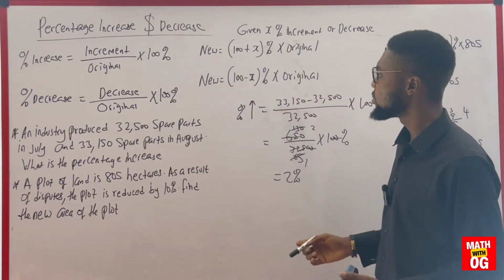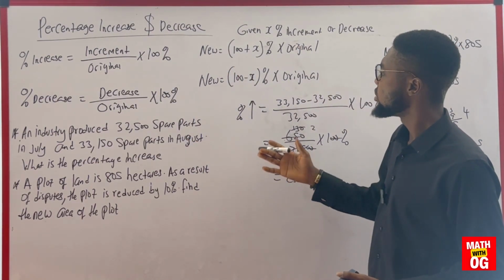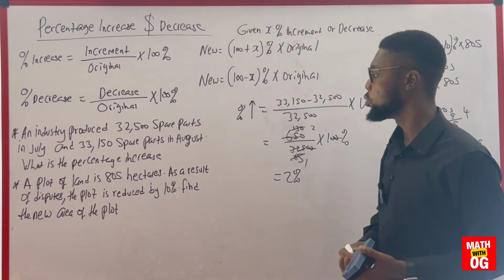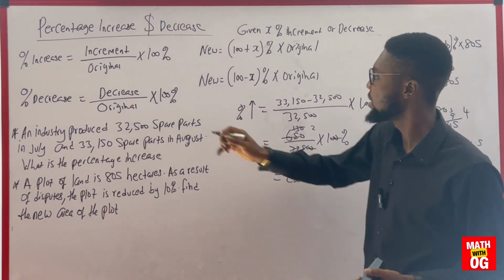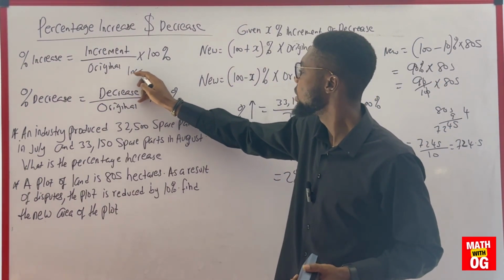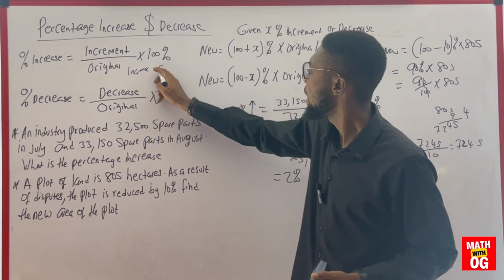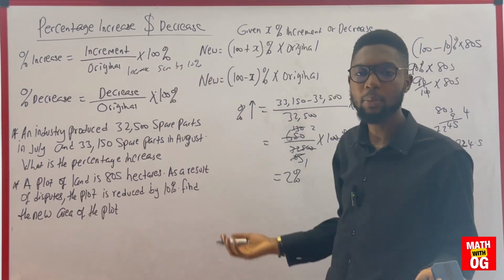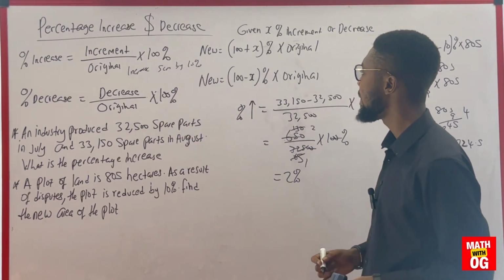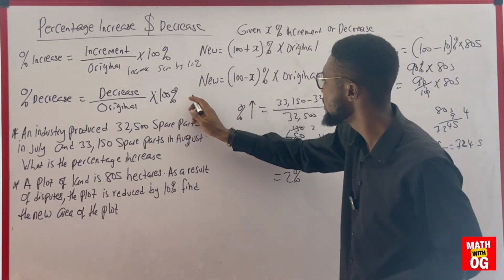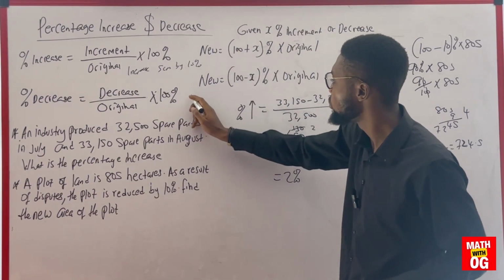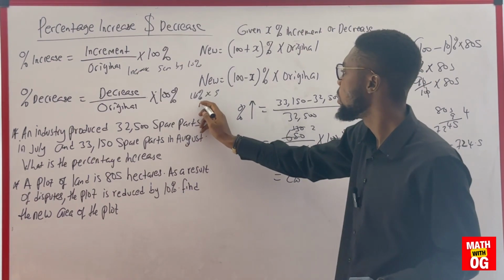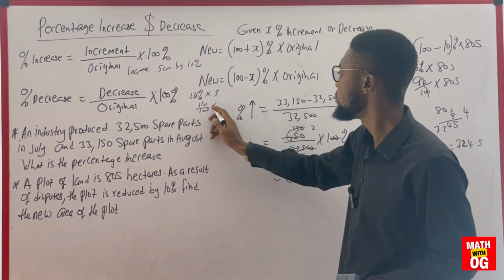Now I believe I should give you a type of question that you can see in which you need to use this. You can see a question like this, exam question: increase 5 cm by 10%. You work with this. It's simply 10 plus 100, which gives you 110% multiplied by 5. That's your answer. 110 over 100 multiplied by 5.